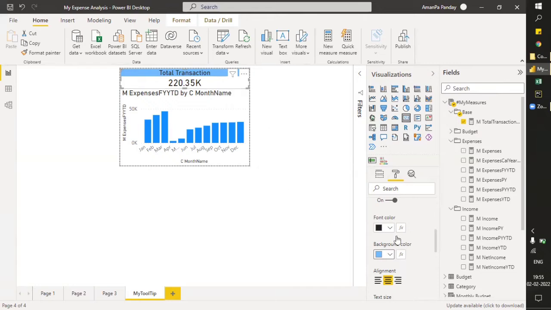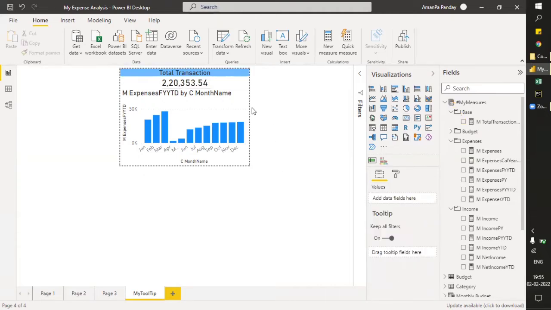Perfect. And category, data label, this would be none. Okay, now looking better. Okay, so this is what I have created. Now let me just save this page before moving ahead.